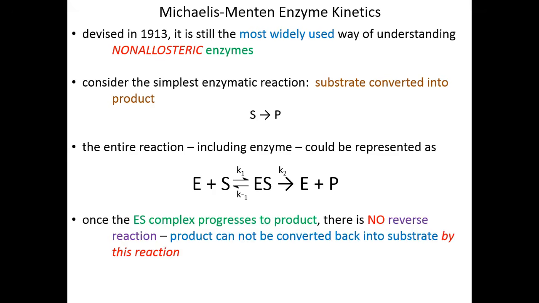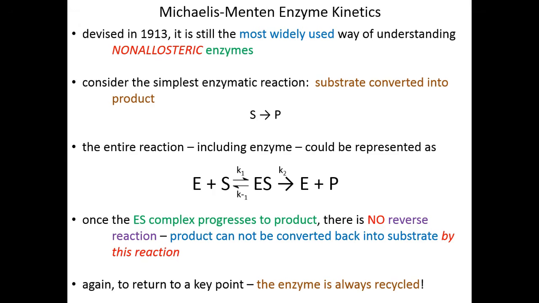Once the enzyme-substrate complex does proceed forward, and I should clarify that a little bit and really say once the enzyme successfully makes transition state, there's no going back. The reason why this is not a double arrow is that there is no equilibrium here. Once you make product, you cannot engage in a reverse reaction. You can't go back from product to substrate. And again, I talked about this in the last lecture chunk, but it's a key point.